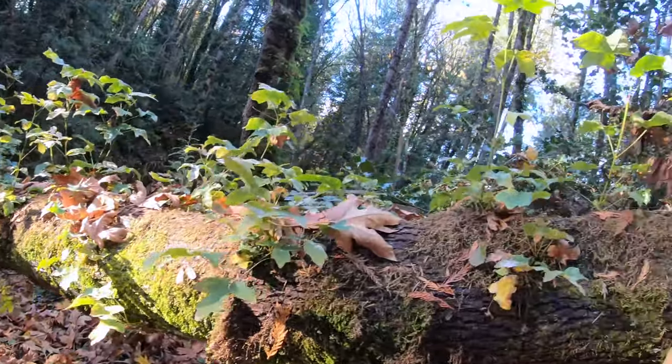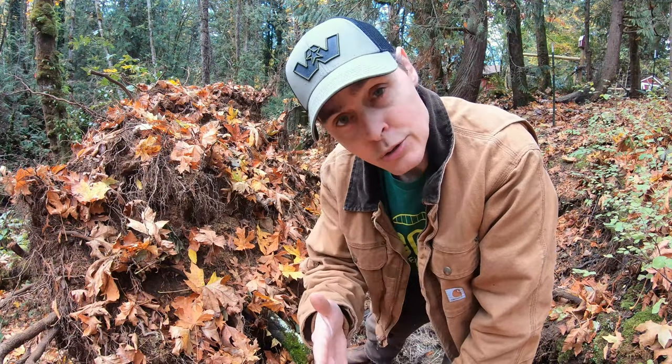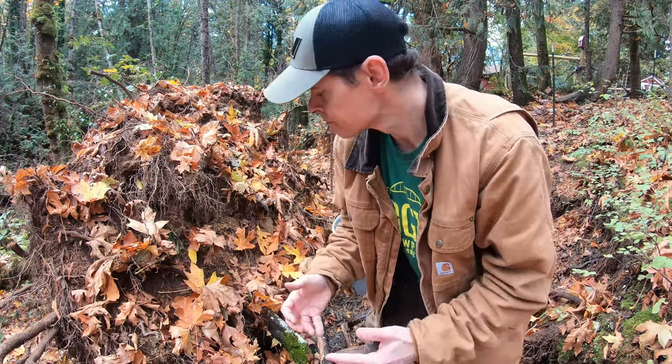I like to call this feature out here our tree bridge because it just spans the ravine down here. Isn't it amazing that a tree this big comes from a seed just like this? Composting in place like this will provide, for years to come, a rich source of nutrients for this tree. Also, I wanted to completely fill in this hole so it's just easier to walk around out here. I'm not as worried about the 50-50 carbon to nitrogen ratio here — eventually, even a pile of only carbon material will break down into soil, so mixing in a little extra carbon works for what I need it to.